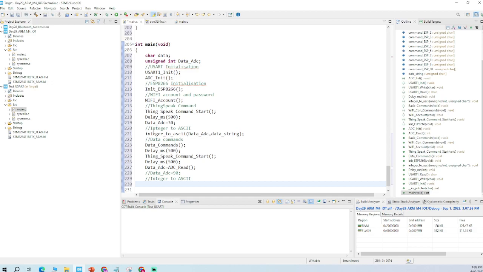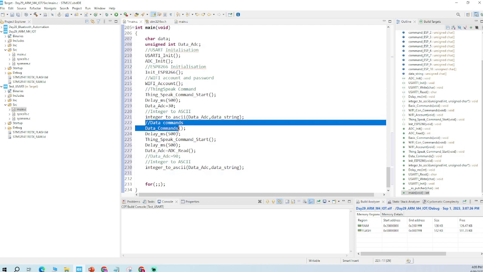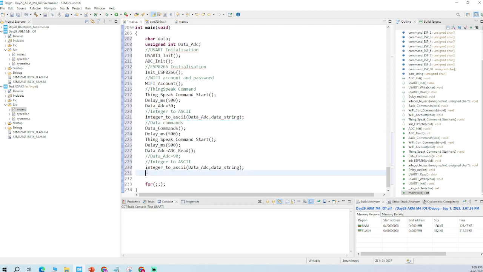So copy this integer to ASCII again, call this, and then string, and then you have to get the data commands again with the delay data commands. Come here and paste it.